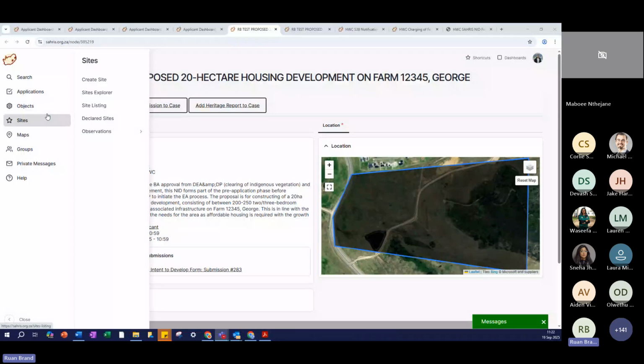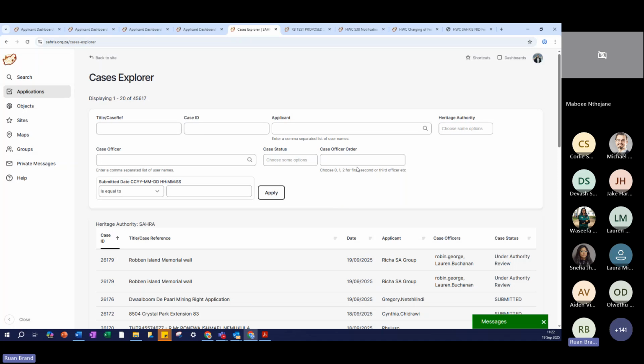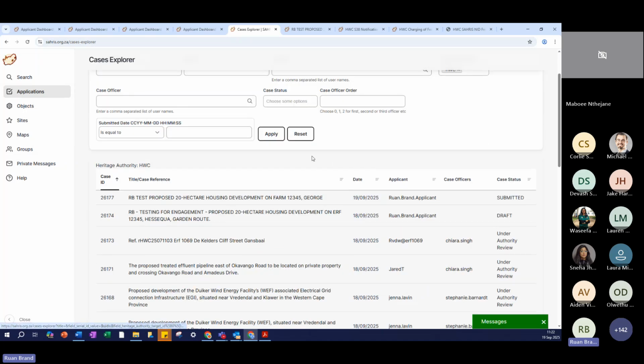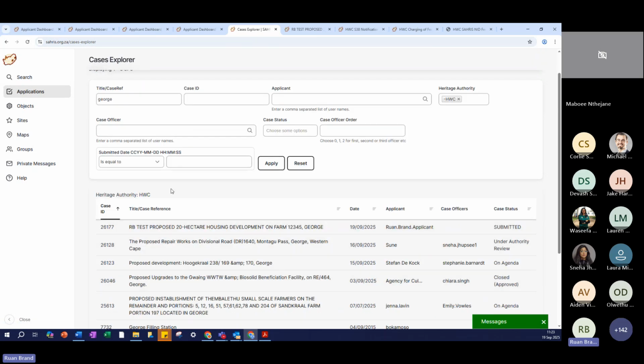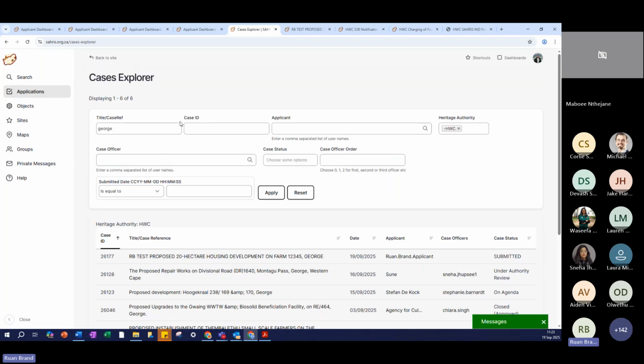Thanks, Corley. Yes, so it happens. People make mistakes and there might be errors captured. And maybe that means that an interested and affected party, if you're going on the cases explorer function, maybe you're specifically looking for an application that's related. So you might filter by saying, let's say I'm interested in the George ones. So then they might type George in here to filter it by George, but maybe George isn't captured in the title. So yes, again, this is just about how the user interacts with the system. That kind of situation may arise. Please just go through it and check.